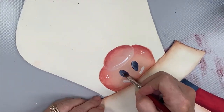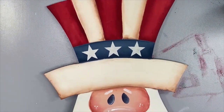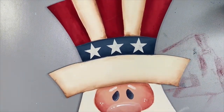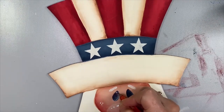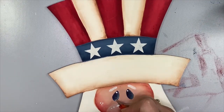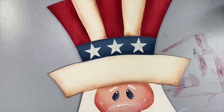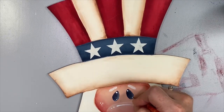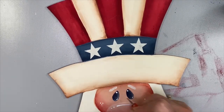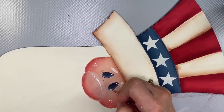for that depth. The white, when it dries, is going to be a lot lighter than when you first put it on, but it's so much easier to go back and add more as it is to remove it. So I dip dotted with white, a big dot in the top left, a little one in the bottom right, and then I took the small end of my stylus and put it on that dot and kind of dragged it out. It gives a little comma stroke that's just kind of cute.